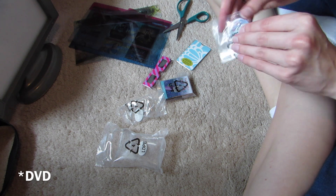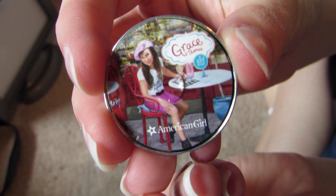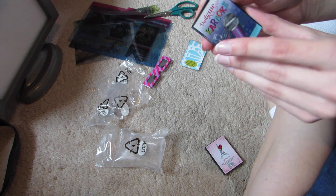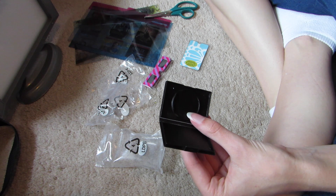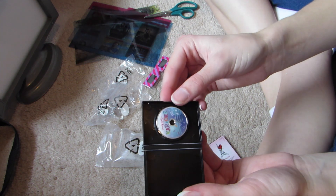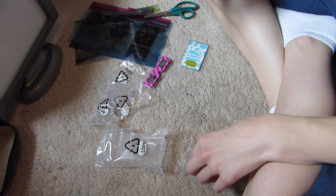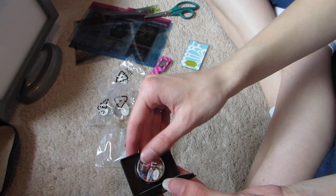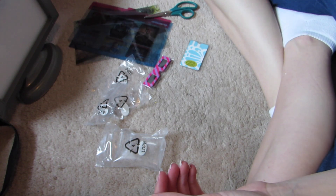Here are the CDs — the karaoke CD and the Grace one. And here are the cases. The karaoke case actually opens and you can put the CD in there — it fits and closes up nicely for storage. This is a Grace DVD movie. Those are really cool — I love those.